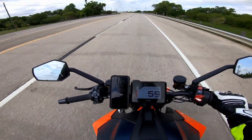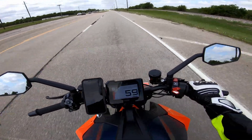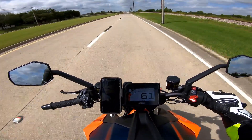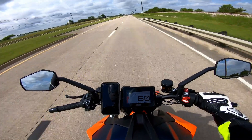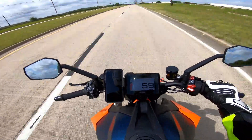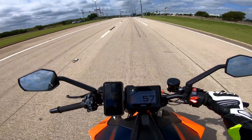I'll drop those times right below. I don't know what a good 40-to-80 time is to be honest — I don't think it's a really common measuring test. You guys can do with that information whatever you think — tell me in the comments if you think that's fast or not. I don't know how fast a bike really should be 40 to 80 to be usable on the highway, but this is definitely more than enough. A 40-to-80 pull is a lot of fun — one of my favorite pulls to do on this bike in second gear, because that front wheel just comes up a little bit and you ride it out, and then you're at 80 in no time.